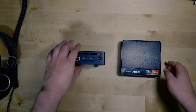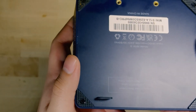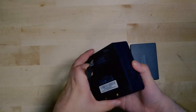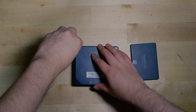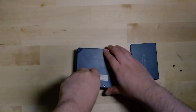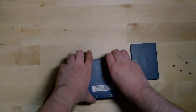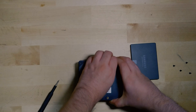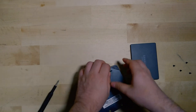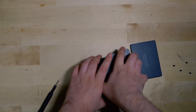One thing I appreciate is this little rubber tab at the bottom that is essentially designed to make it very easy to open up the system. All you really have to do is open up the bottom with just these four screws — they are not over-tightened from the factory. Once you have those out, don't yank on the rubber tab hard. Be gentle with it and just wiggle things loose — you don't want to get aggressive with it.